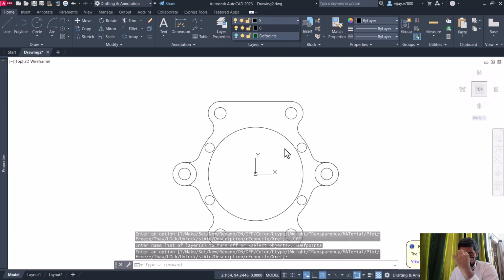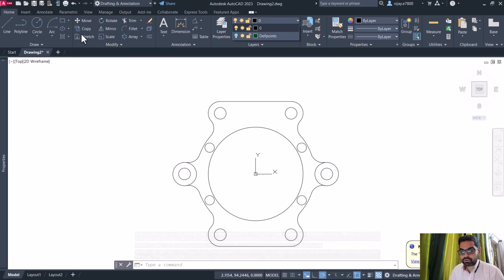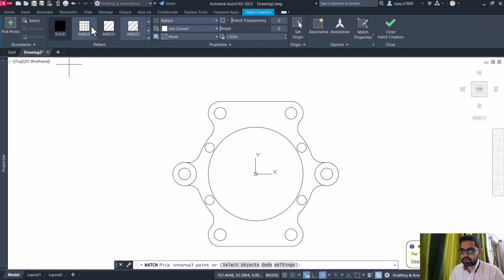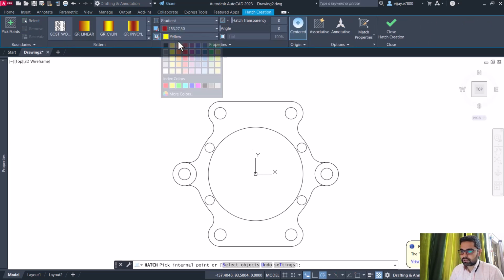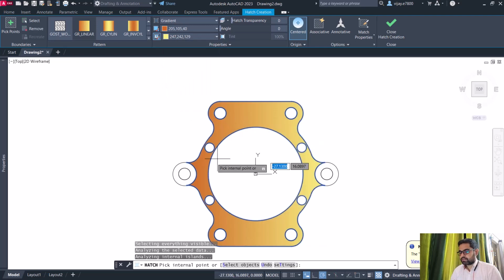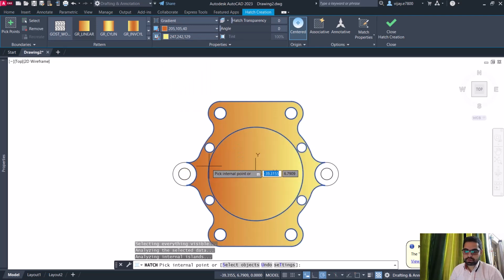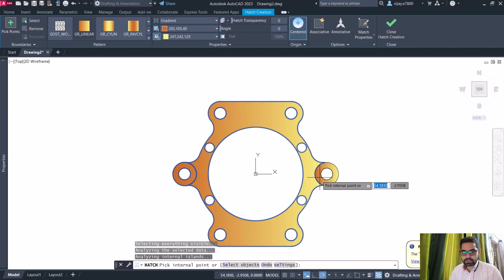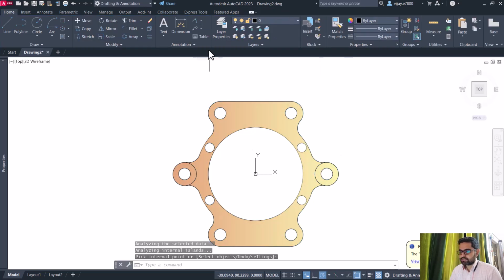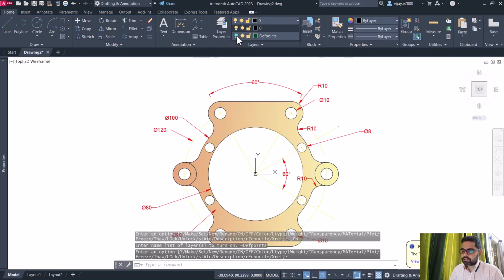So what has happened is basically we are left with the main drawing only. So now we can click on hatch. Now fill this hatch with a gradient of required colors. Let's use the same and click inside this area, and you will see that our drawing is complete and it's done. Now increase the hatch transparency a little bit so that all the things are visible, and now we are going to make this layer appear. So that's all for this drawing.